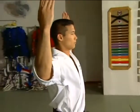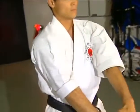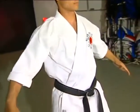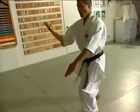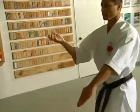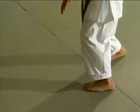Left hand over right, palms in. Big circular feeling with both arms, chest and shoulders back on blocks. Hip and shoulders straight on these three blocks. Grasping hand, tsukami uke.